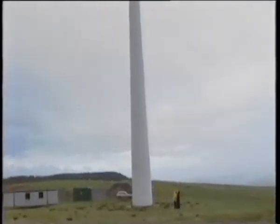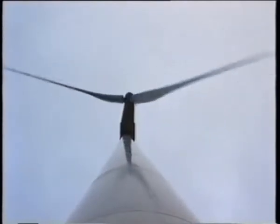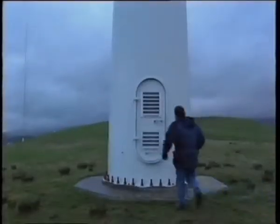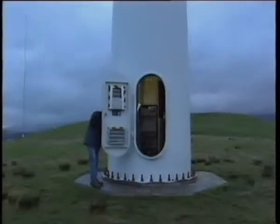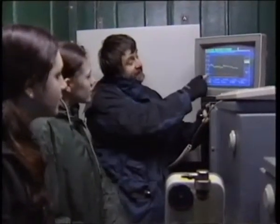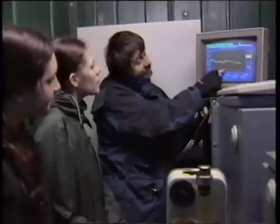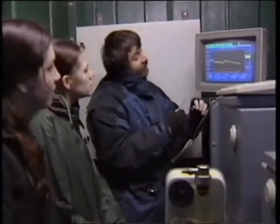There's a sensor on top which measures the direction of the wind, and another that measures the speed of the wind. These send an electronic message to the computer, so the computer controls it. Inside, they calculate the power generated and get a readout of the variations as the wind changes. This graph shows the wind speed — you can see how it's been fluctuating up and down. Over here you can see the power output of the wind turbine. There's a peak — a high point — where we were getting an awful lot of power.